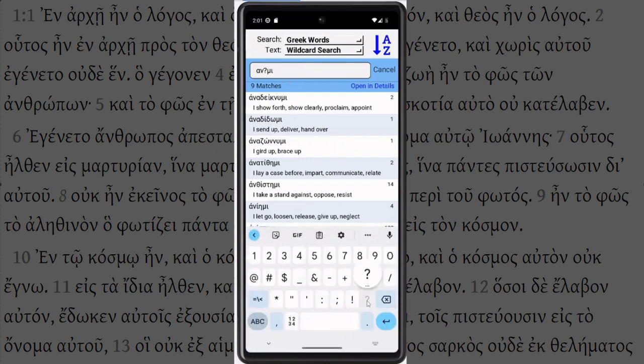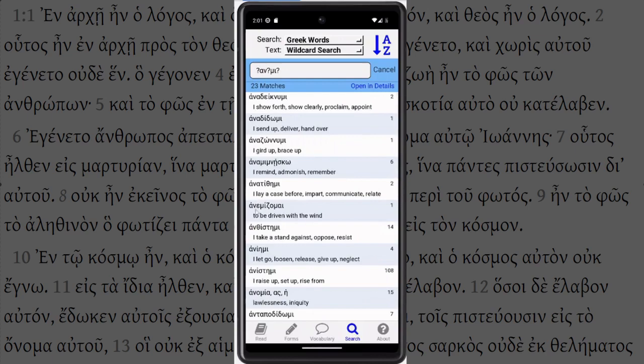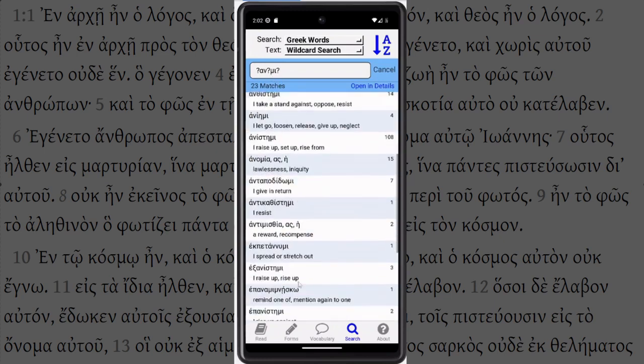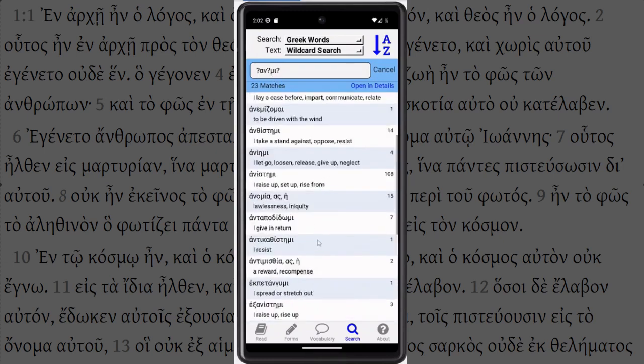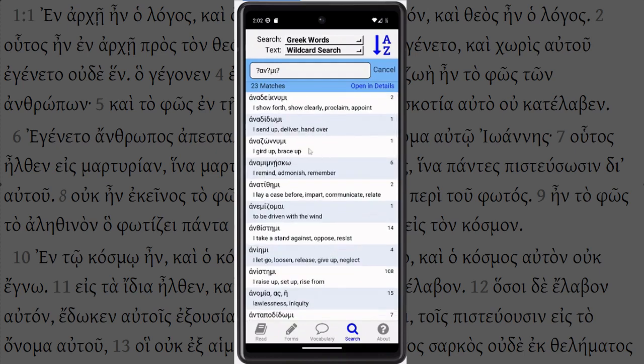For instance, if we wanted to find out if there was anything that had an anything mu iota in it, we could do this. And so, yeah, it turns out, look, anemizomai. Well, it only appears one time in the New Testament. I'm not very familiar with it. But it begins with alpha nu. It's got a mu iota in it. So it matches, in this case, the wildcard at the beginning is nothing. Then the wildcard in the middle. So you can do however complicated searches as you want.